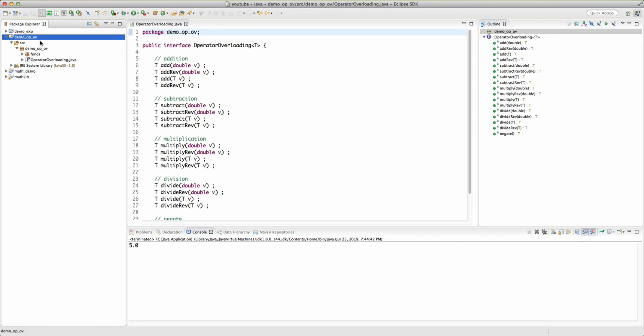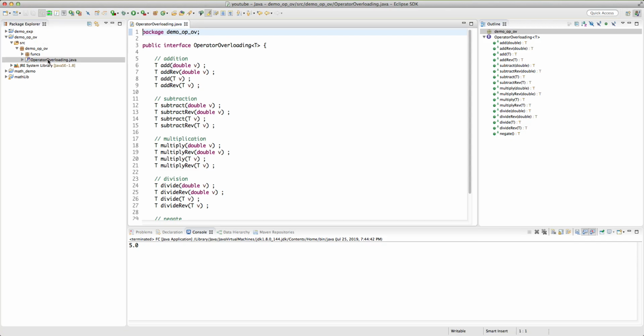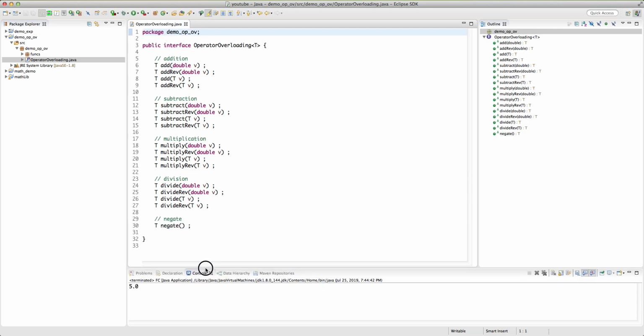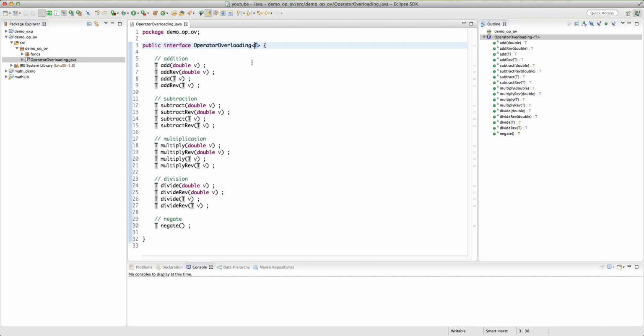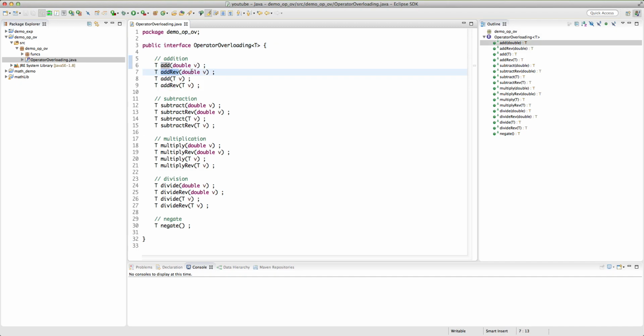I already created a demo operator overloading Java project, and I have already written this operator overloading interface, which is parameterized with type T, and I have adding a double value, and adding a reverse double value. So I'm going to write this one more time.